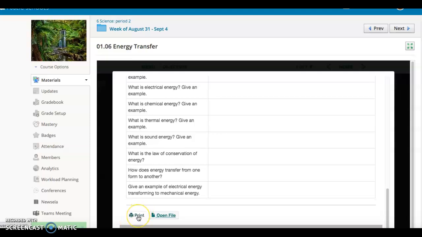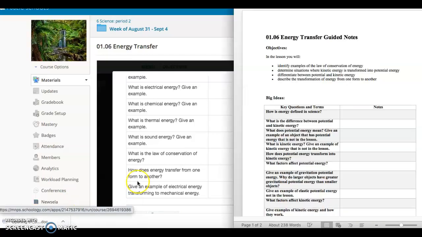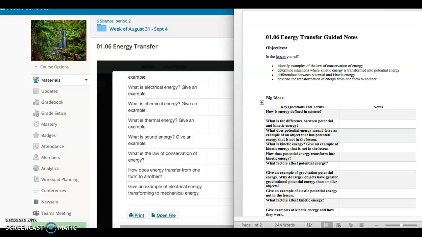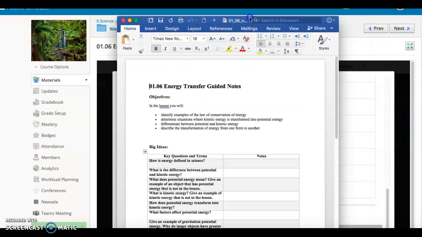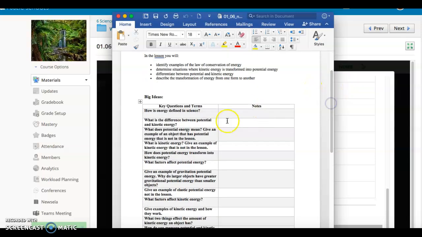So you have to go to the bottom of this page, and then you have two choices. You can either print it out on your printer at home and then actually handwrite in the answers as you go through those 7 pages, or what I recommend is to open the file, and when you click open file, it's going to download it to your computer. So there it is there, it just downloaded. So I'm now going to open it, and when I open it, you will see it's a Word document. It is a Word document. If I can scoot it over, how come I can't scoot it over into our screen? There it is. Okay, so it's a Word document, and you can now type in the answer.